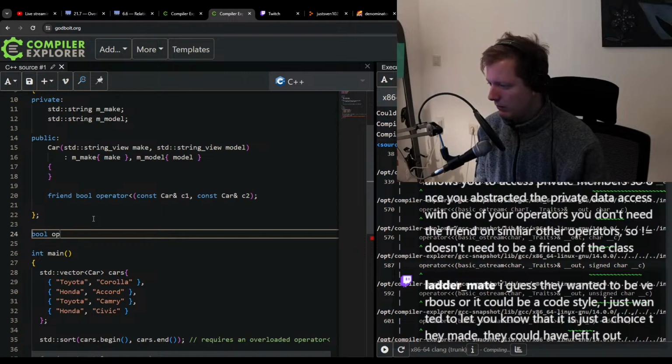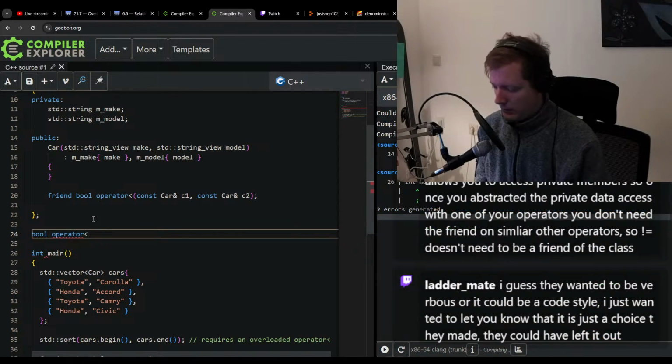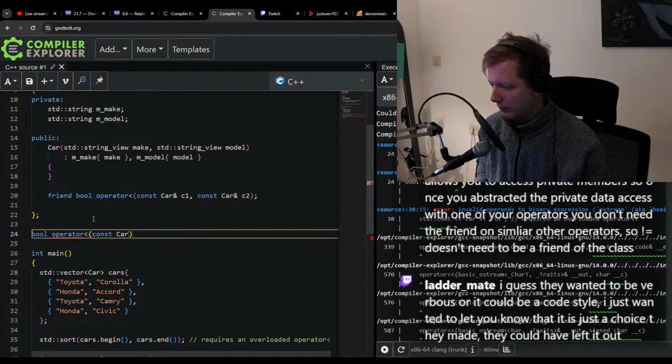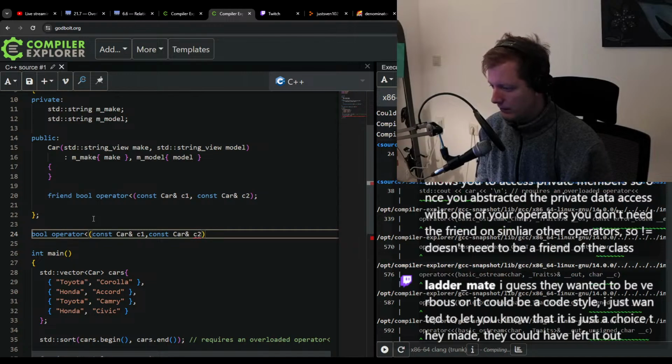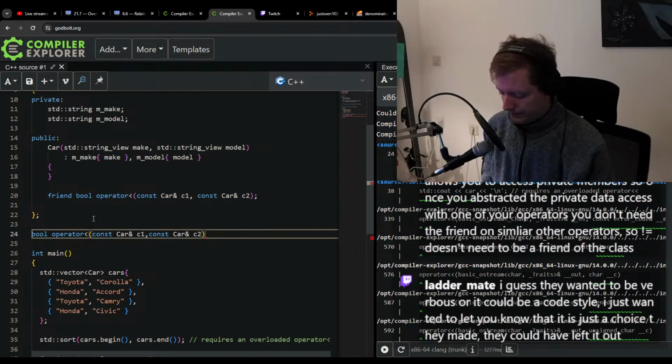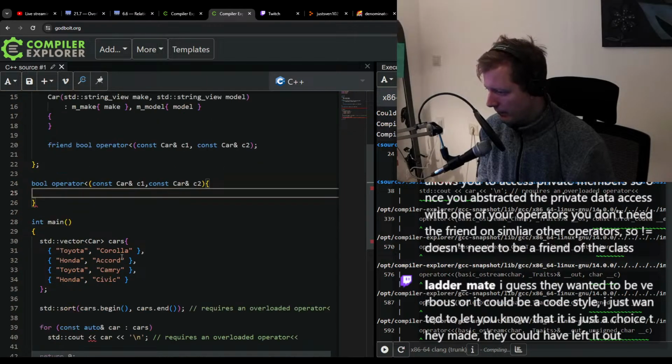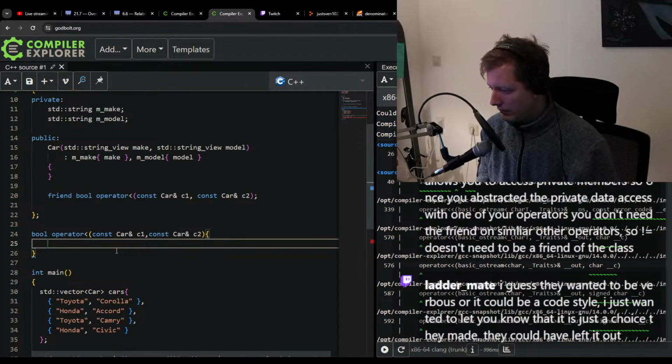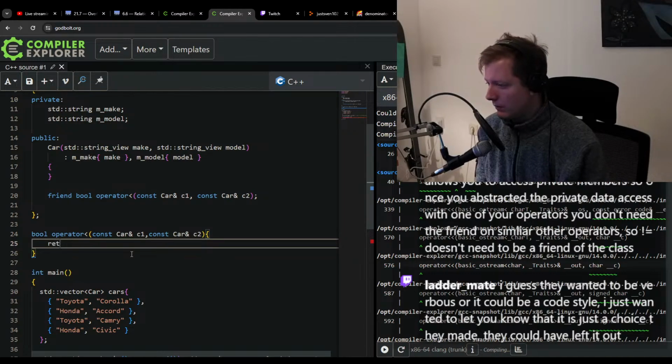Bool operator, const car C1, const car C2. Then we're going to define it and return C1 make.